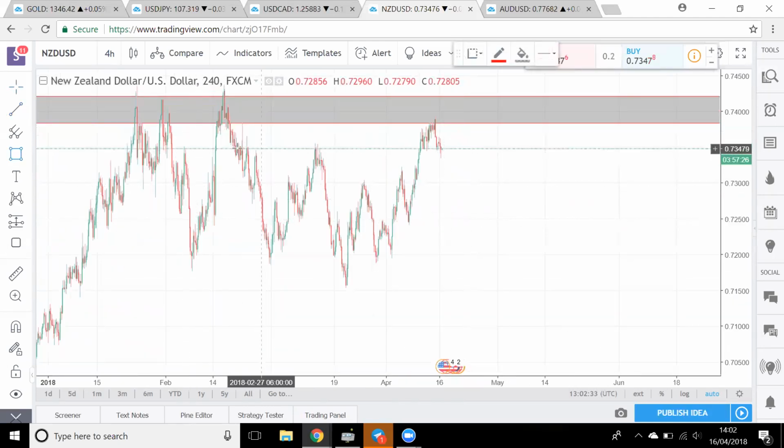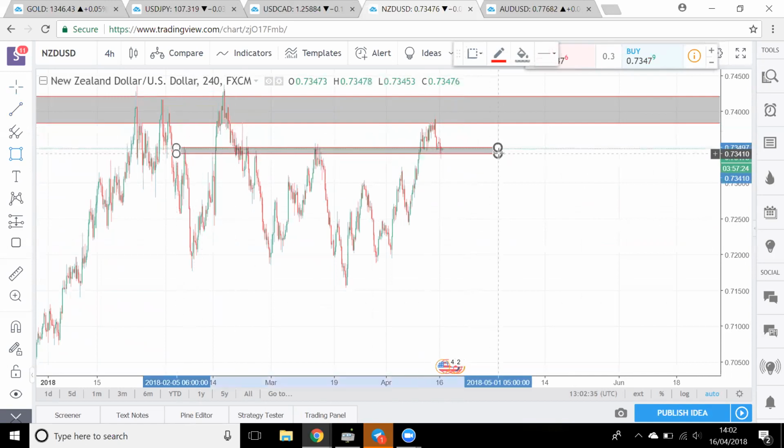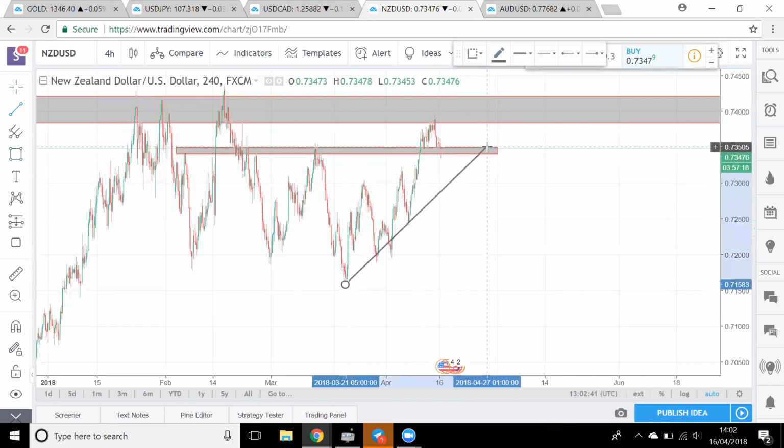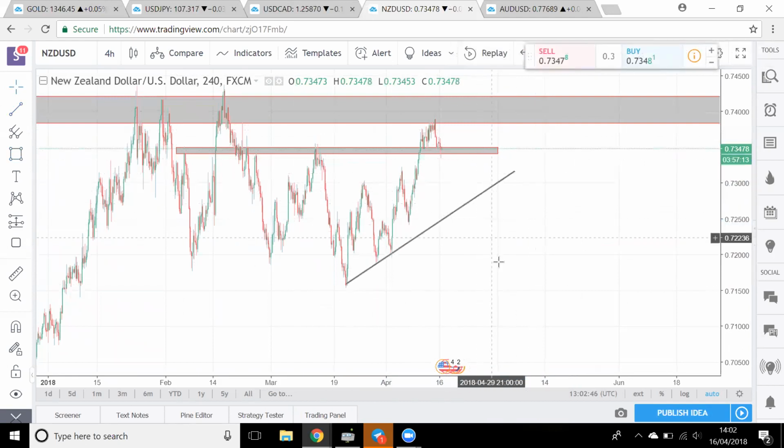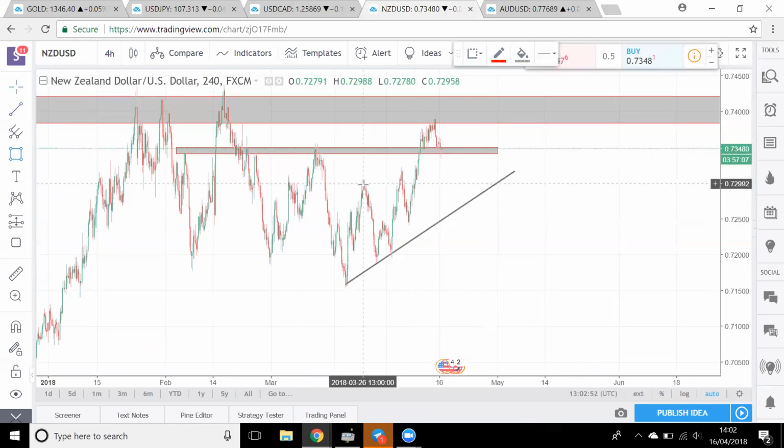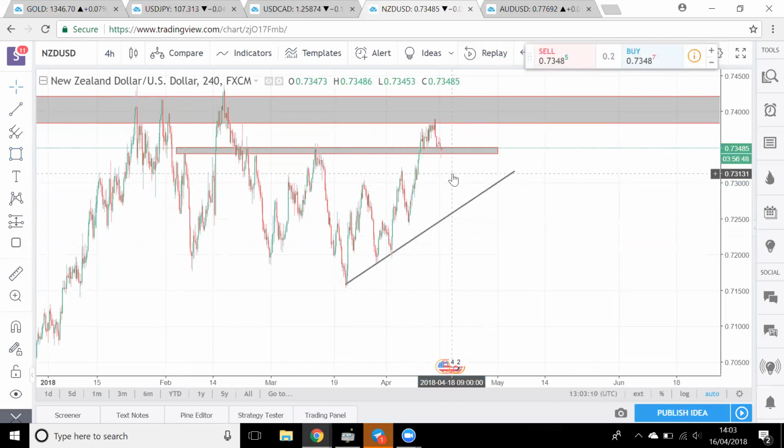Because we've been making higher highs and higher lows all the way up, we need to see a high being broken. We need to see a zone being broken. We need to see the bounce of this zone being broken. Because last time, once we broke this resistance, we came back to retest, went higher, we broke this level, came higher, then pulled back to gain liquidity to push higher again. And this was the trend line retest that we were talking about. But yeah, we want to see a break in that zone.